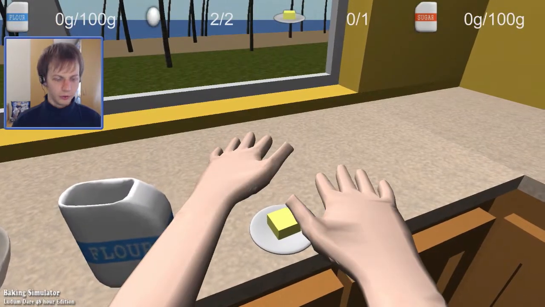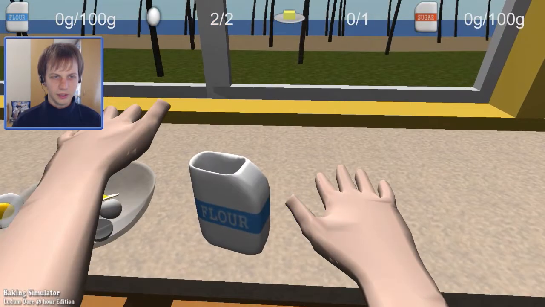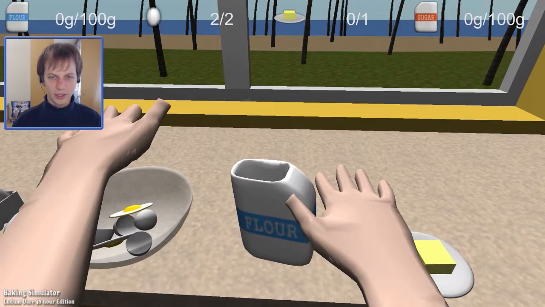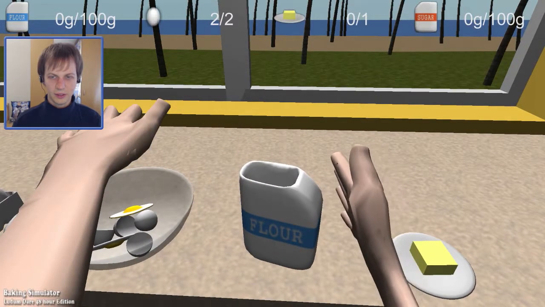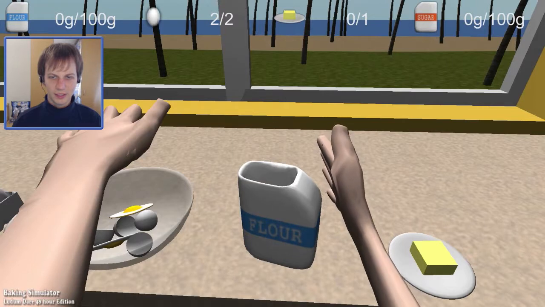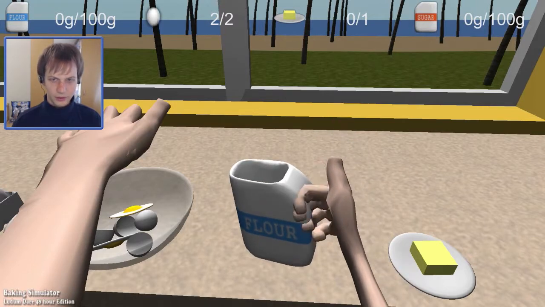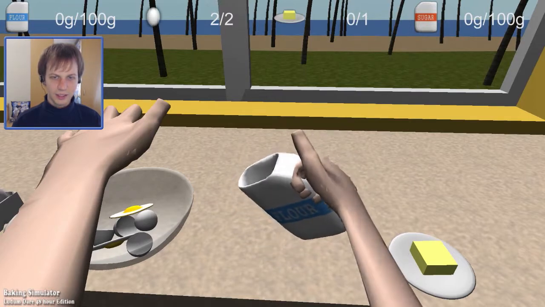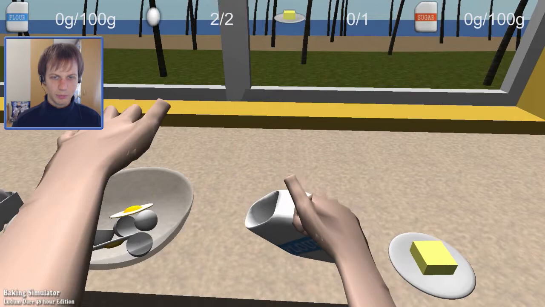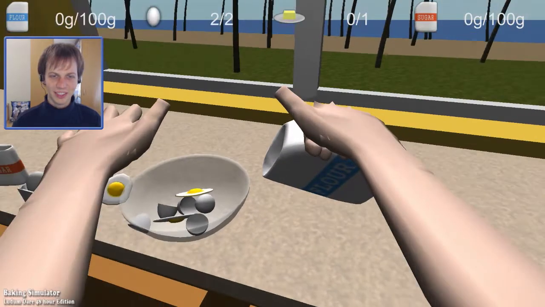Whoa, flour! Don't move like this. We need the right hand for this, right? To grab from the right side. Right hand. Oh, what are you doing, right hand? All right, let's try it like this. Eh, looks so weird. Lower. Did we grab it? Yeah. Yes. Up, no, up! Jeez, controls are really hard.